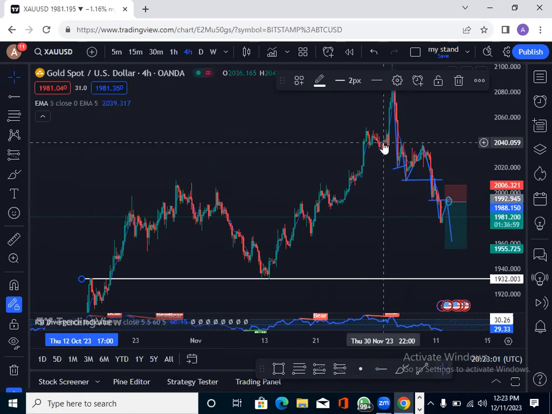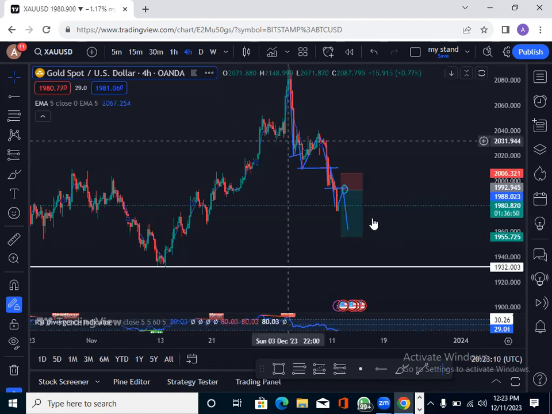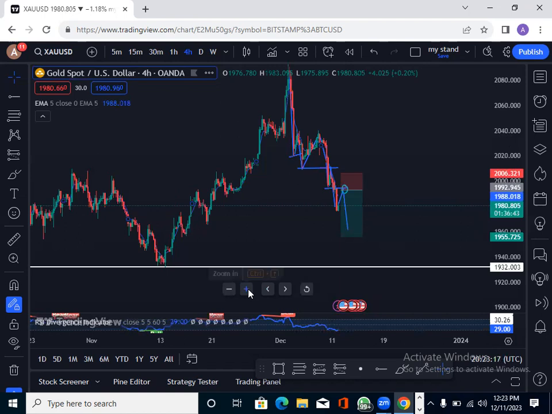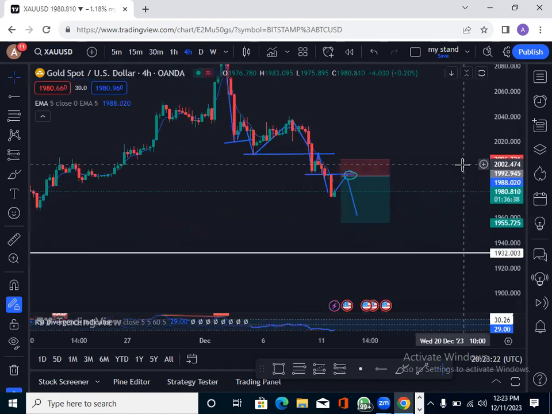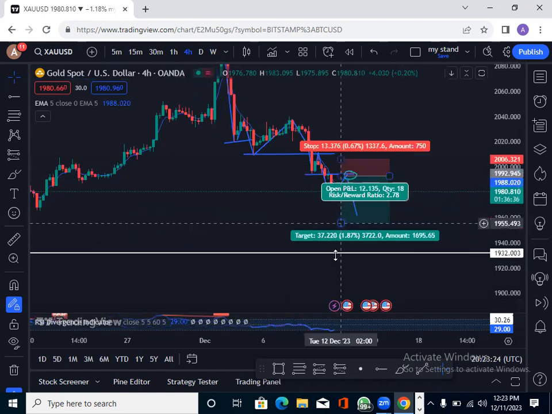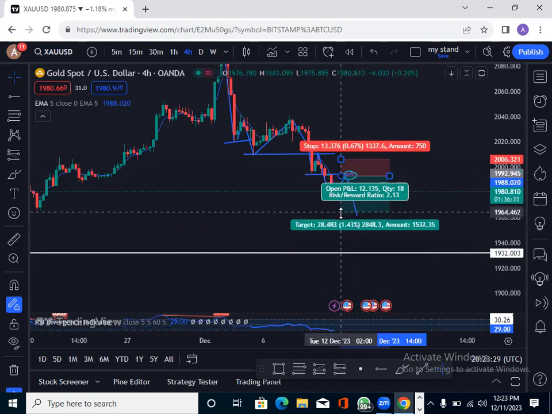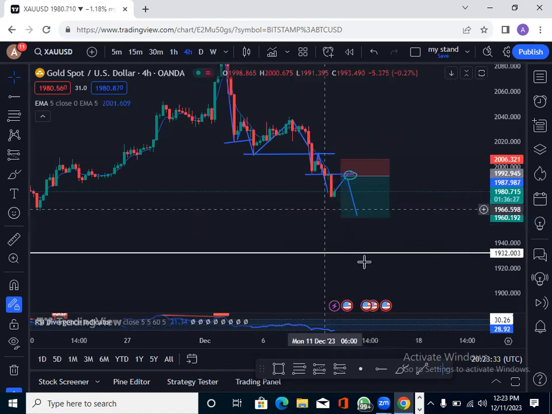We don't know what will happen in the market tomorrow, because there's heavy news coming tomorrow that might change the direction of the market. But I want you to have at the back of your mind that, be that as it may, this is what we are looking at to happen tomorrow. Using our trend identification, we're expecting the market to draw this down. But to be on the safer side, once you get to 1960 to 1965, you can take your profit and observe what happens next in the market.